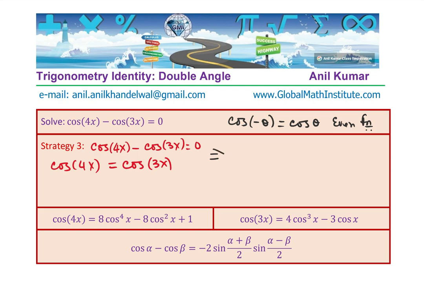This means two things. This means that 4x equals to 3x plus because the periodic function 2n pi. Or, it also means that 4x equals to minus 3x because it is an even function, plus 2n pi, where of course, n belongs to set of integers.